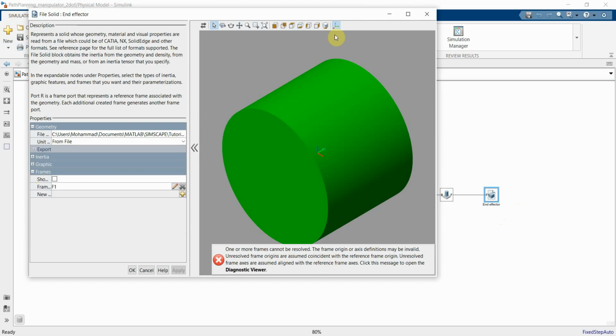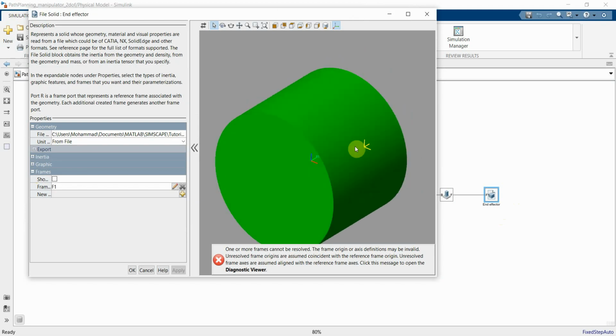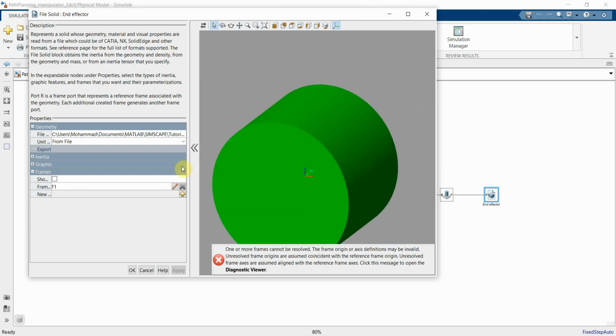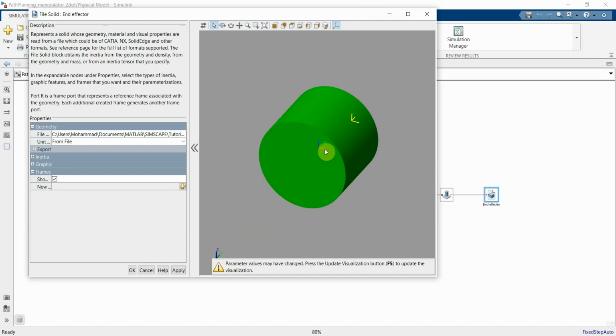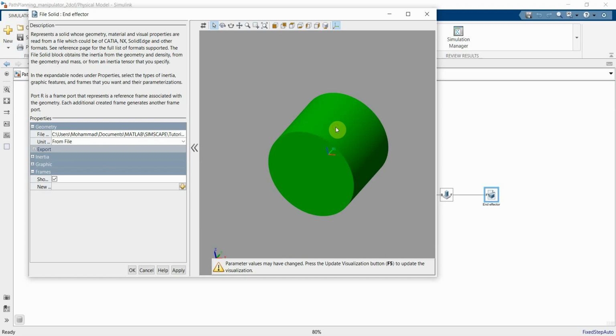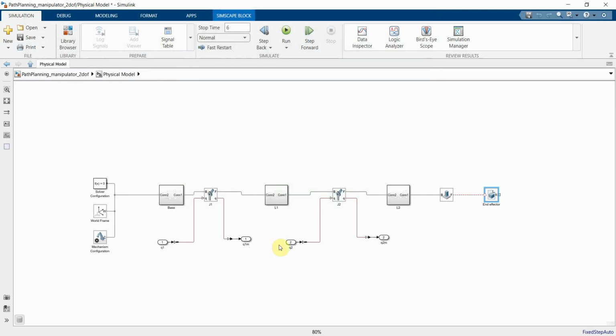Although it is defined correctly in the center of the part, I would like to get rid of it and show the original frame that is assigned to this part, which is again at the center of the part, which makes no difference. Then I press OK. Then I have to do this correction. Now you see we have a port named R that we connect to the follower of the welded joint.